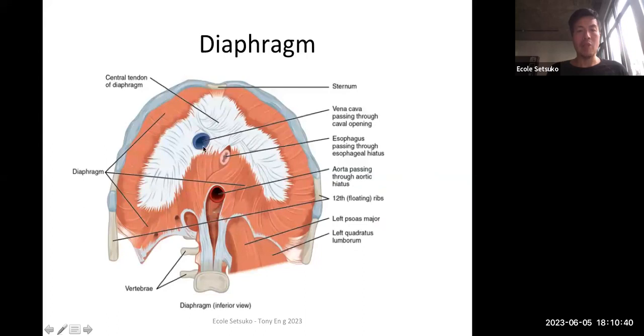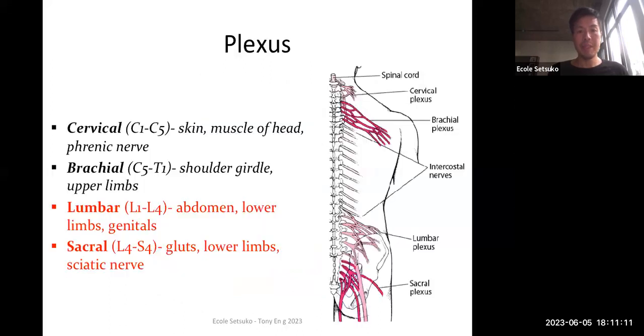So here, just under that diaphragm, to give you another visualization, as you bring more of that deoxygenated blood through the diaphragm, this is from a bottom view right here, through the vena cava, inferior vena cava, and then it goes back to the heart. And here you can see the aorta, the good blood. Blood is going to go through there, through the abdominals, and then it's going to go through arteries through the lower limb. So it's important to work the diaphragm whenever we work the lower limb area. And then here we have the plexuses: L1 to L4, abdominals, lower limbs, genitals, and then the sacral plexus, the glutes, lower limb, even the sciatic nerve, something to consider.